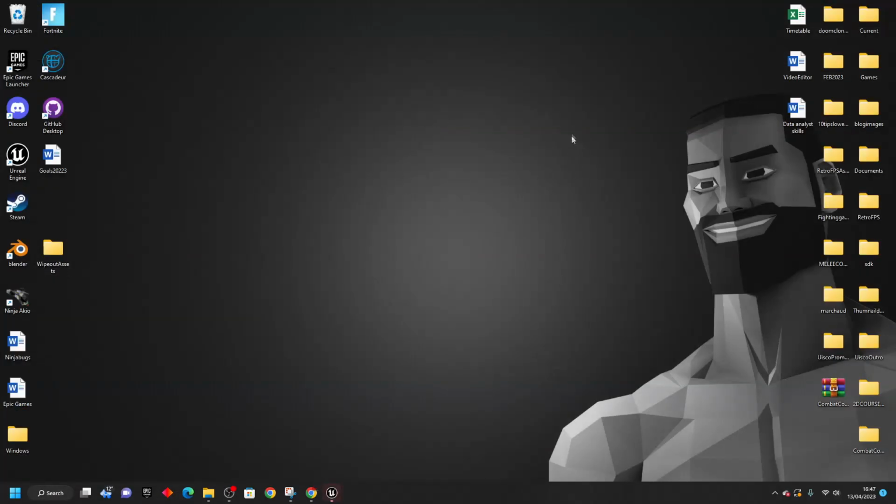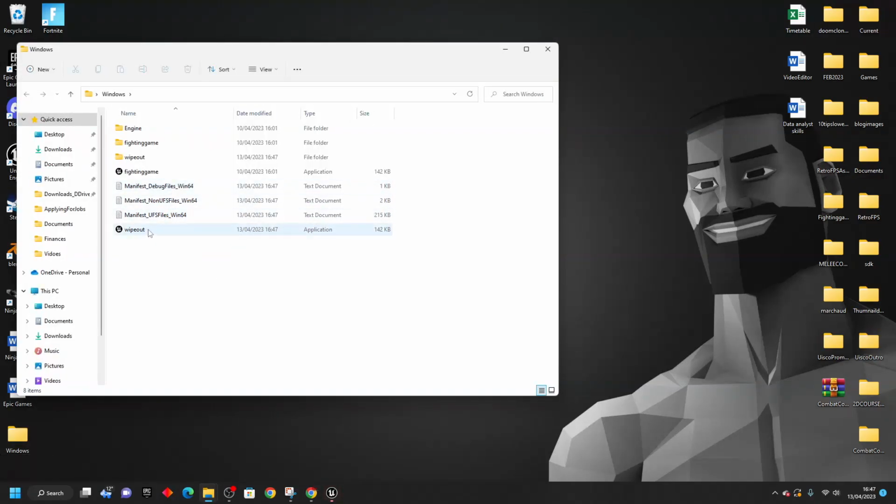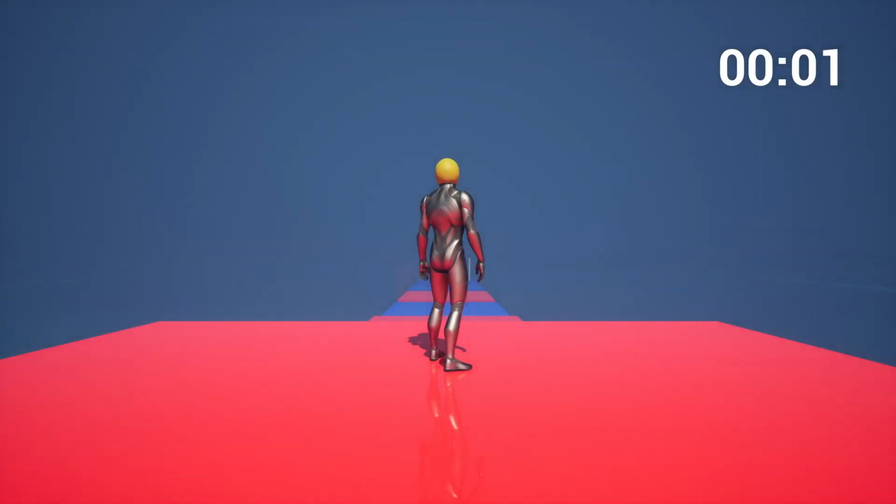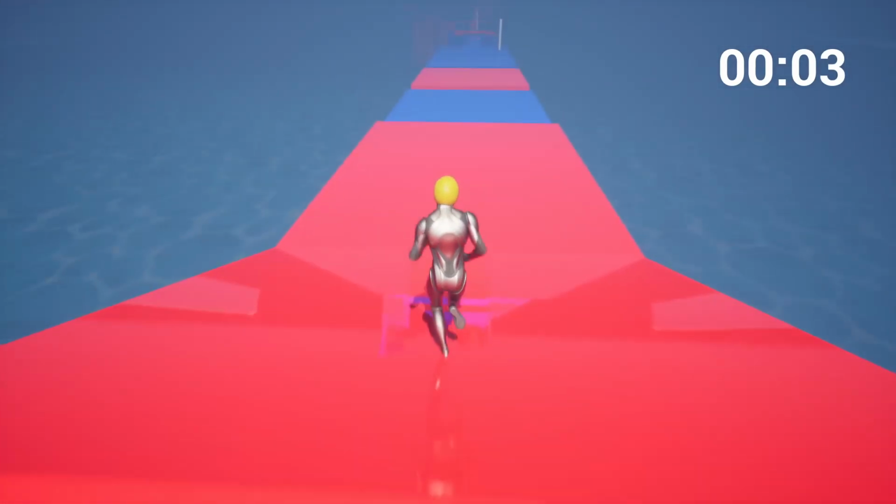So my package has finished exporting. Once it does that, it should be in this Windows folder. If we open it up and just select it, I have another package project, so you can just ignore that. If I double click and open up, my project is called Wipeout, so my game's called Wipeout. If I go play, I will start in my Wipeout map, and let's just play.